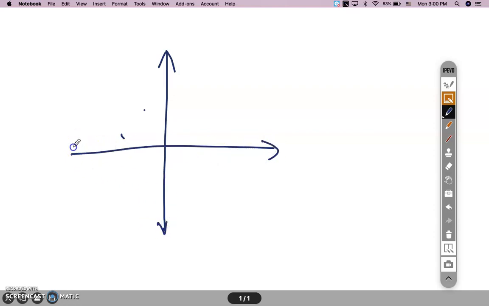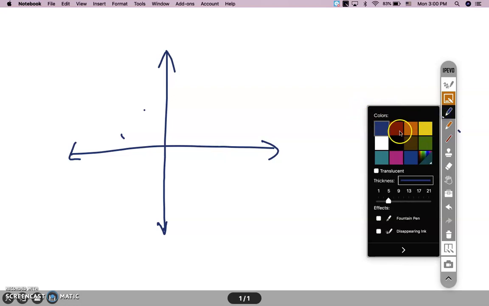Alright guys, today we're going to be doing a new type of functions and equations. Last time we were talking about linear functions. If I were to graph a linear function, quickly drawing my coordinate plane, it would look like this. It's a straight line, and it has a constant rate of change, so the slope is the same throughout as I keep going up, okay?